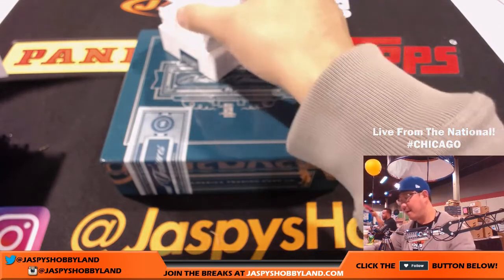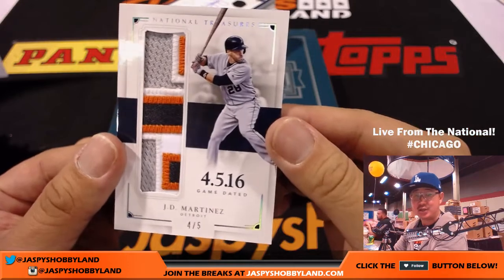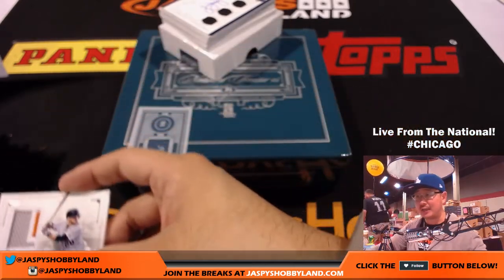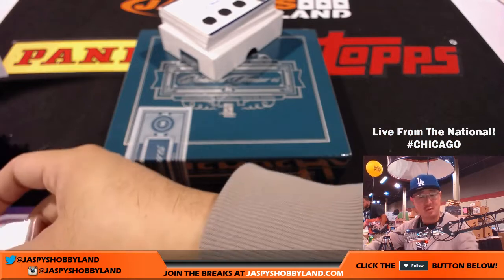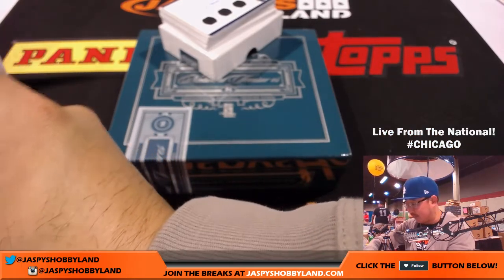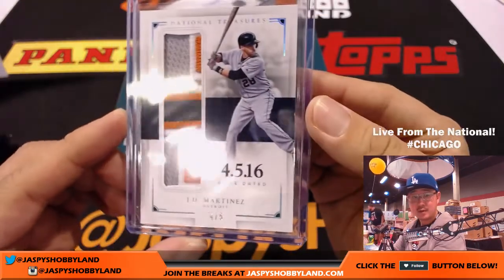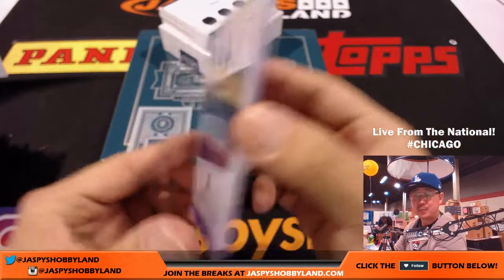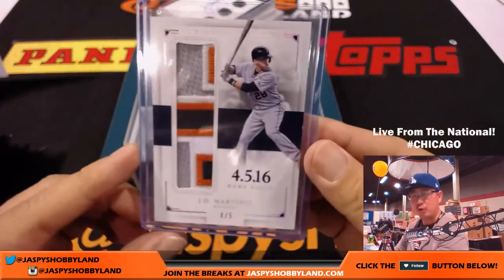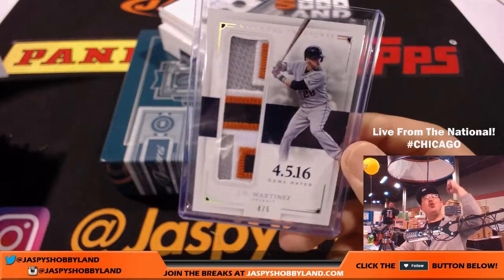Four out of five, J.D. Martinez — still Tigers edition. What a patch in there! David Pugh with the Tigers. And a train whistle as well. Tigers on the next one too — four out of five. This might be your first train whistle, David. All aboard the Big Hit Express!